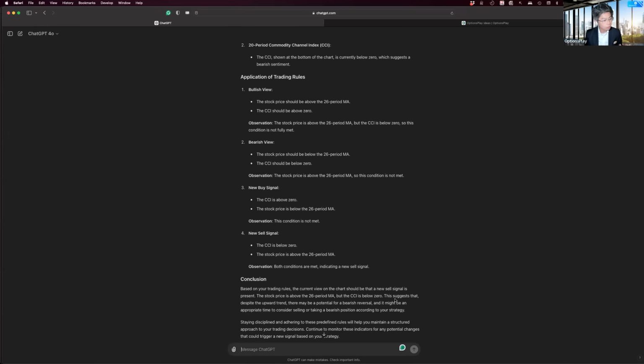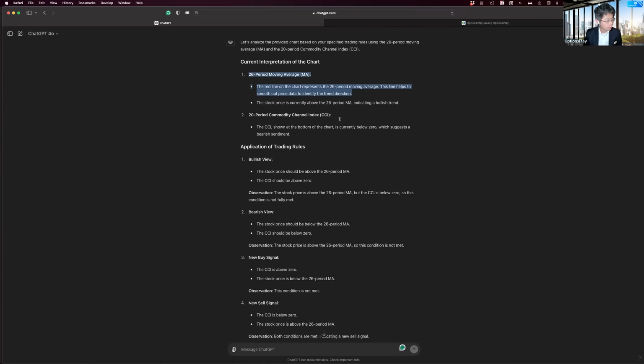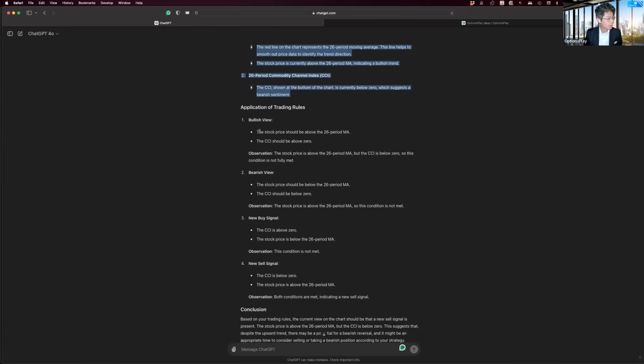So it takes a little bit of effort to start off with, by articulating what your overall strategy is. And you might have to do a couple of prompts to make sure you fully get it correct. You enter it, and as you can see, it gives you a full audit of each indicator and what each indicator is telling you. This allows you to see if it's interpreting the rules you've set the right way, because it's not just saying it's bullish or bearish. It's breaking it down indicator by indicator for you, telling you its interpretation based on each indicator.